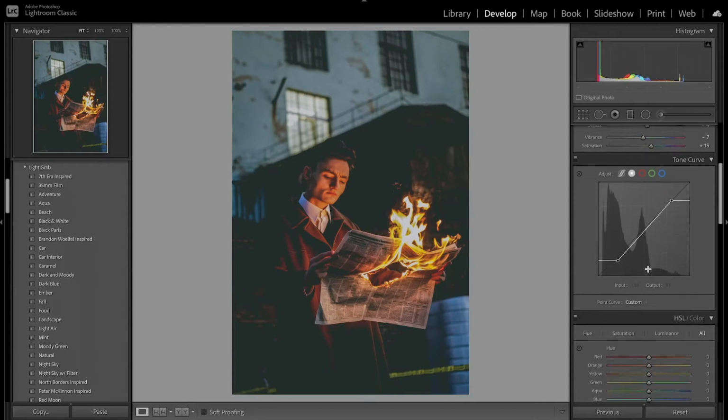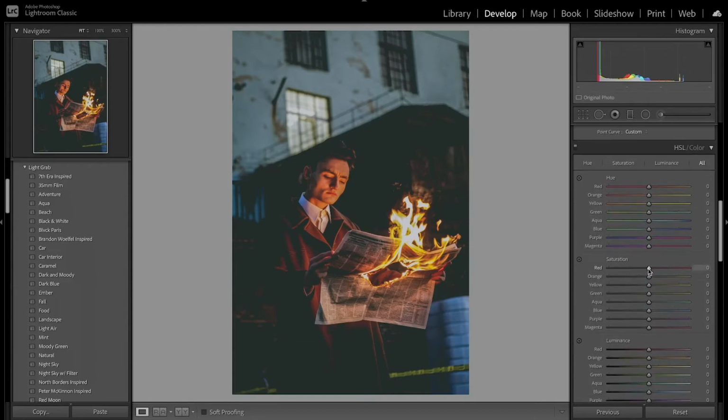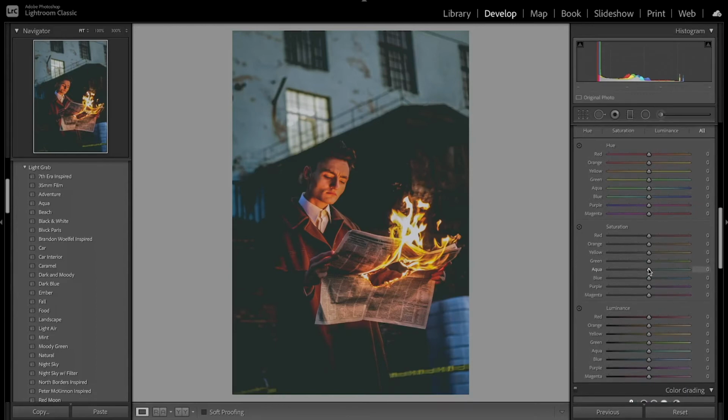So now we're going to move on to the HSL, and there we're just going to fine tune the colors and adjust them the way we want. So with this orange right here, I'm going to adjust that a little bit towards orange, but I want to make that go towards like a little red too, so I'm going to adjust that. There we go. So that looks about right. And then with the yellow, I also want to adjust that towards like the orange.